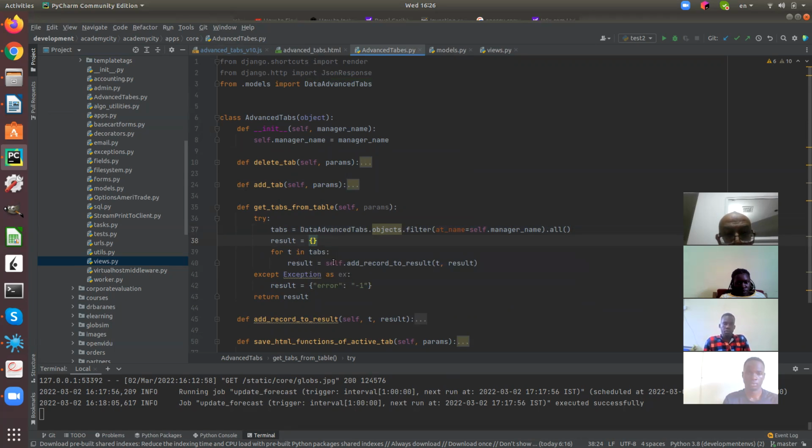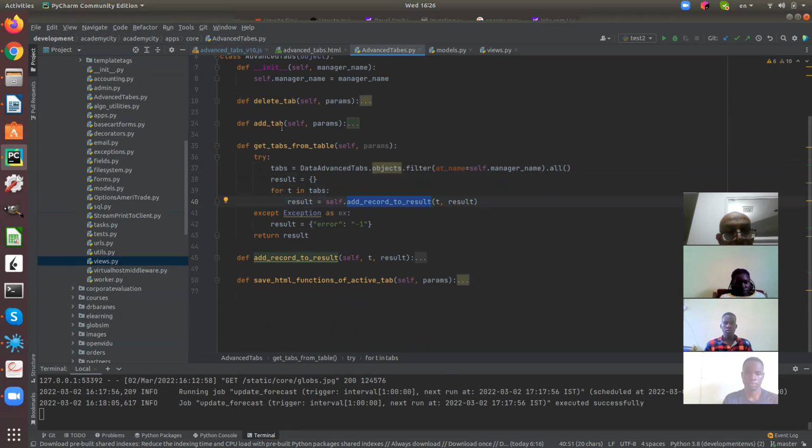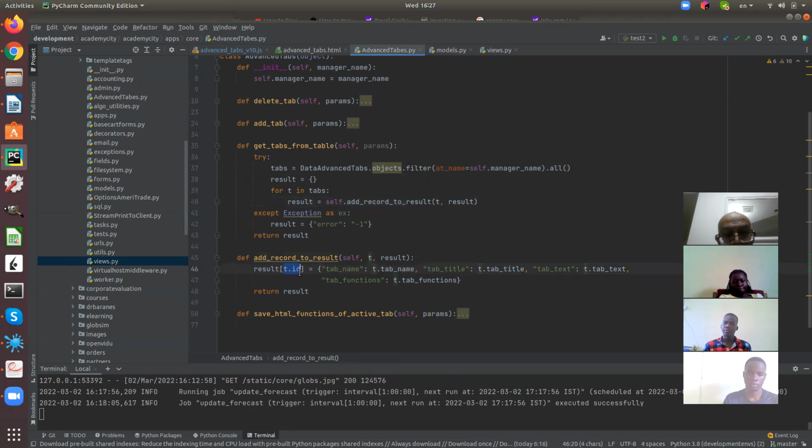And for each tab, I'm calling this function. The only reason, as I said before, since when I add a tab I use similar things, I'm just using this one to fill up this dictionary. What it does for each tab is put the TID, really the record ID of the row of that tab. Every tab gets a row in that table. So I'm putting here the number of the row and the tab name. This is really what is going to be the name of the tab.